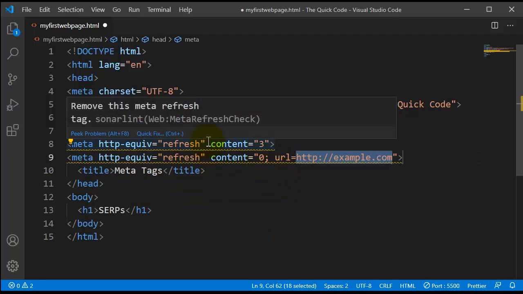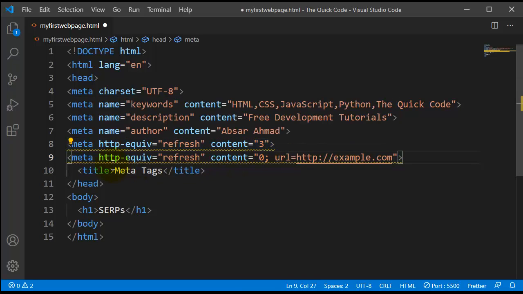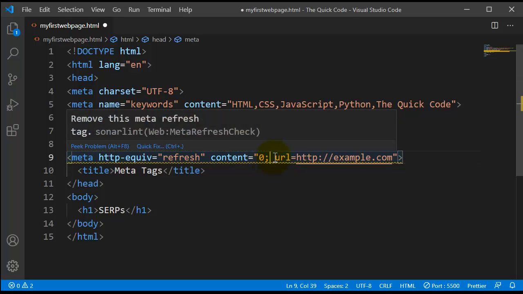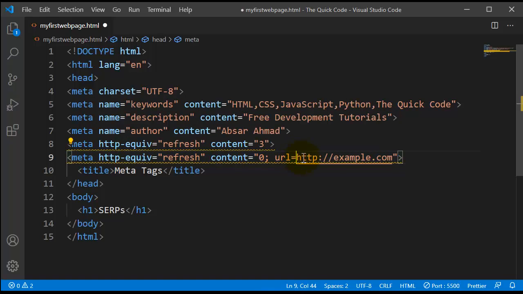We use the same values and attributes up to here, and then we add a semicolon and then url, and we give it a URL where we want to move to.